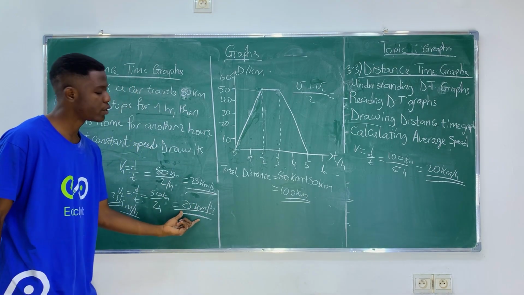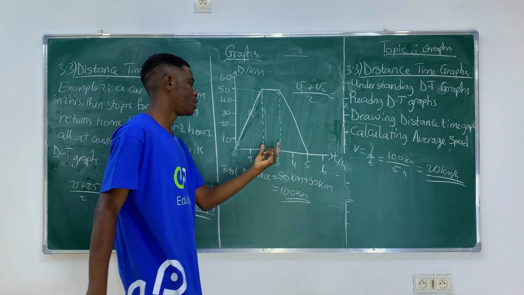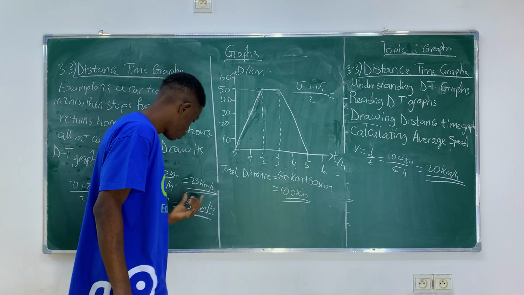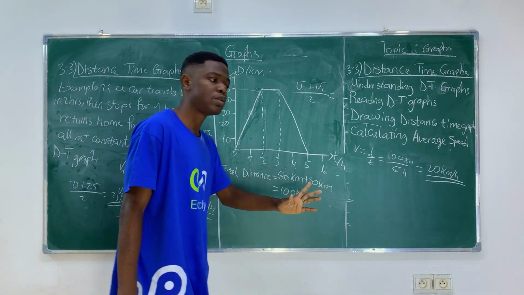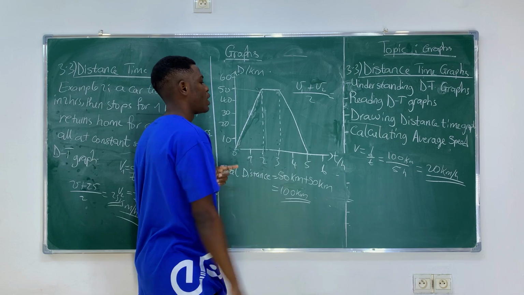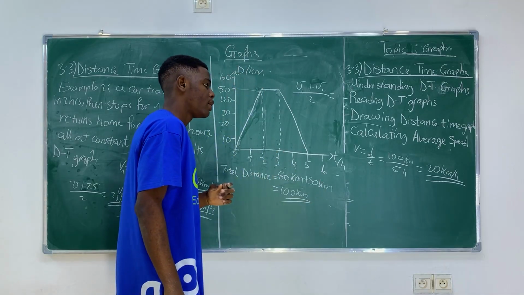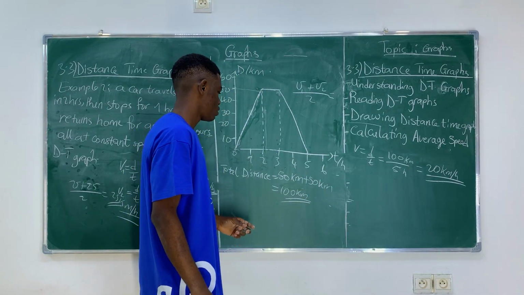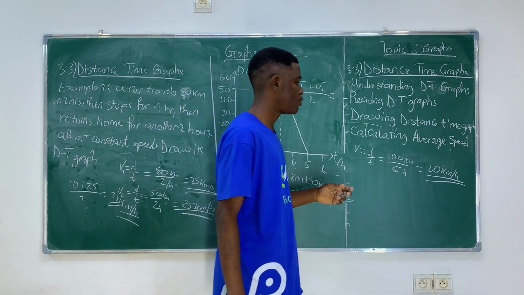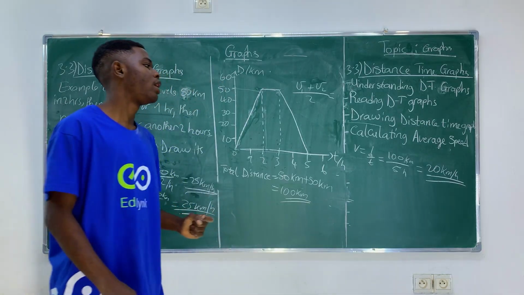You see, here I have kilometer per hour because I calculated the average speed when it was moving. I did not consider the time when it was not moving. But if the question says calculate the total average speed, don't do this one, do that one. It's way simpler. You just find the total distance, you move this distance, then you move another distance. So the total distance is 100 kilometers. I divide it by the total time traveled, which was 5 hours, and that gives our total average speed.